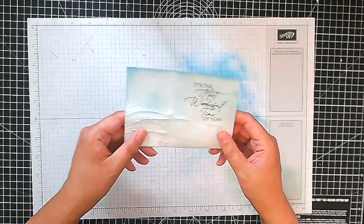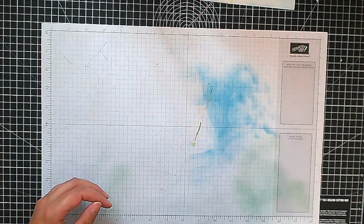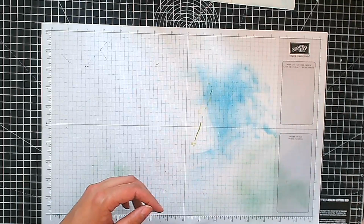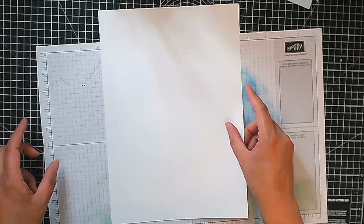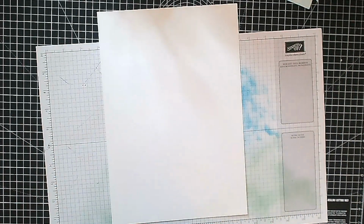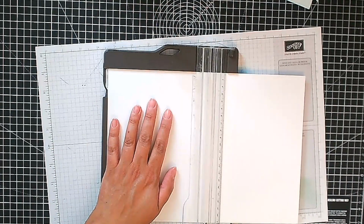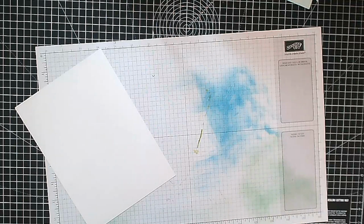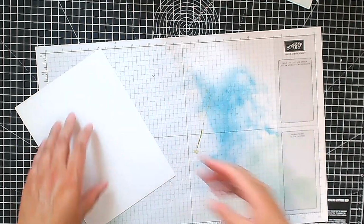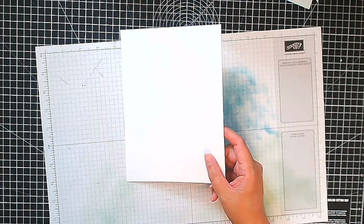Okay, so normally I'd let this dry naturally, though I did take the heat tool to it. That's a little damp. I'm going to leave that to dry as much as possible before we need it. So I'm going to take a scrap piece of basic white, and we are going to stamp our trees now. So let me cut this down because it's a new sheet. I don't have any scraps left up here, so I'm just going to cut that down in half. I tend to cut them in half. It's half an A4 sheet. And then I'm just going to get my stamping tool out, so sorry about the noise.